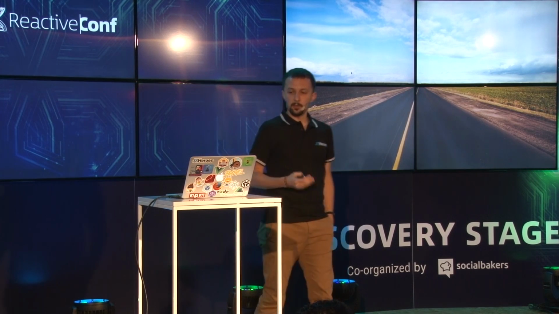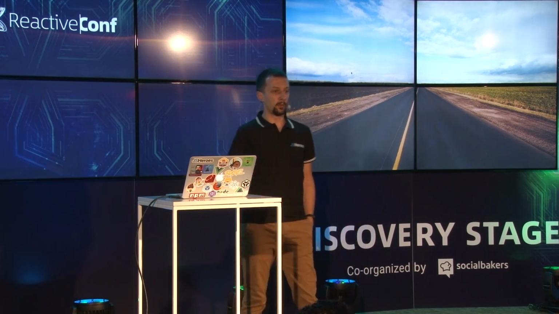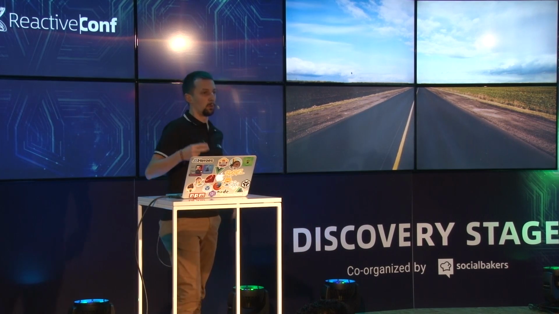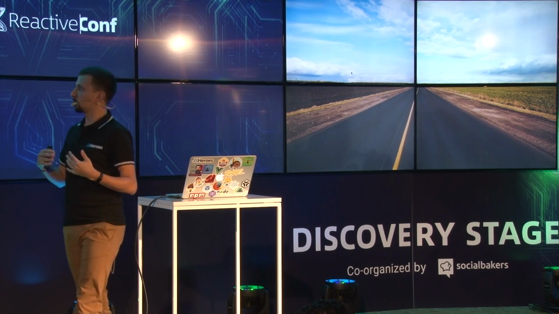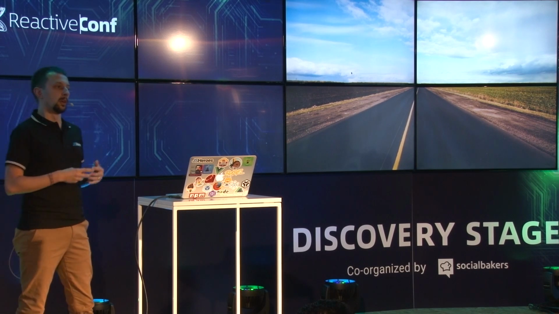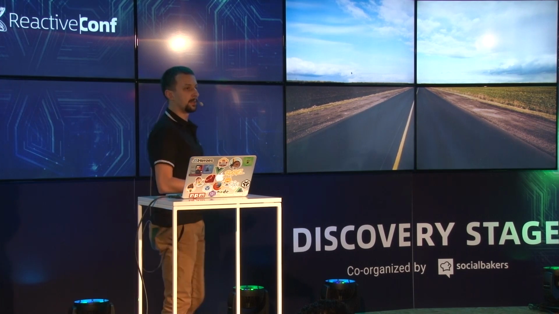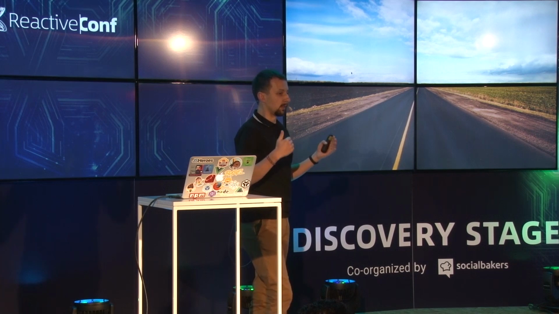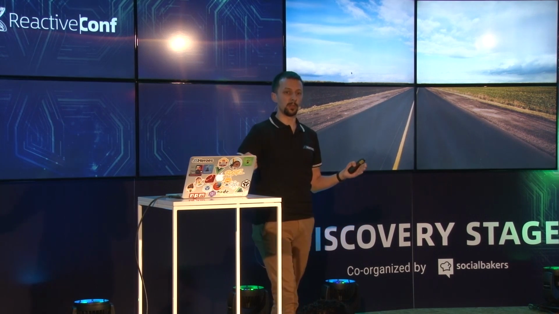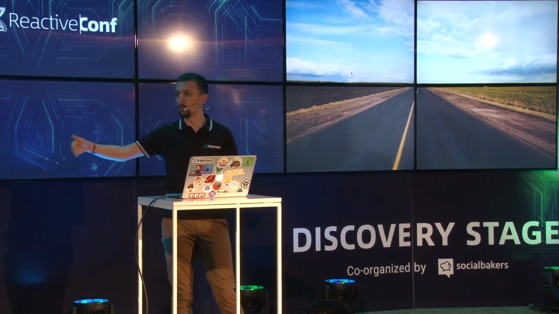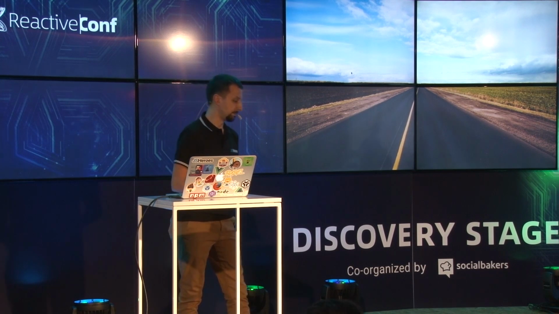So this is called optimizing the critical rendering path. And the whole point of this talk is then to go through a few ideas of how you can eliminate resources from your path, because the fewer resources you have on your critical rendering path, the faster the browser will be able to render something for the user.